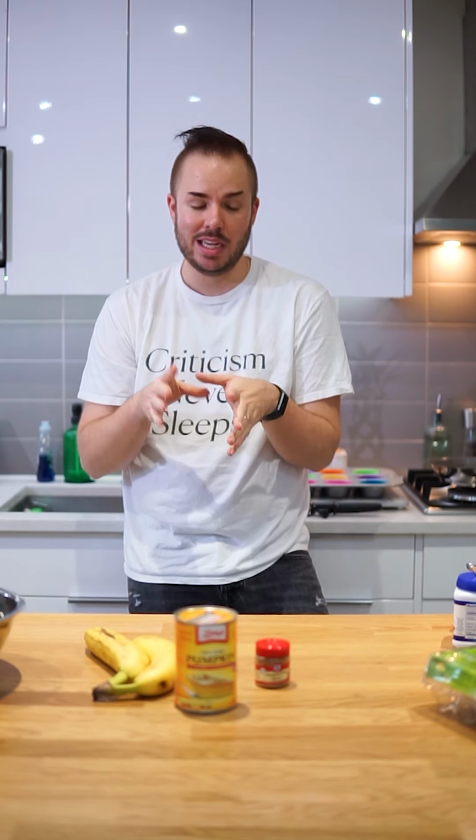So pretty simple. It's made for a banana pumpkin bread, but I'm going to do it in muffin trays because I like having it in muffins, because then it's portioned out easier. It's ready to go. It's kind of bite-sized, if you will. So first step of everything, the ingredients: it's half a cup of pecans or walnuts.